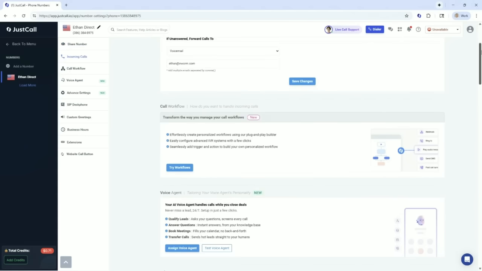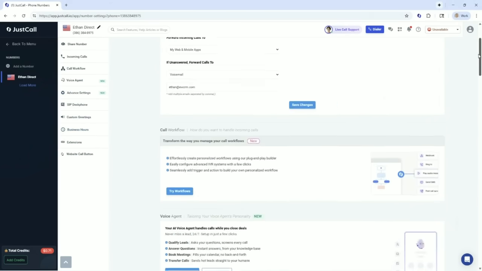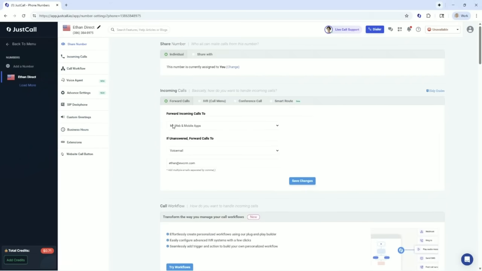So if I jump ahead all the way to the bottom here where I have hours set, those are the hours that phone will ring on my mobile app. It will not ring outside of that. As you see here, if unanswered, it sends a voicemail to me. And there are other things that you can do. You can route to an external number. You could queue it and you could have a queue with some music in there, whatever you wanted.